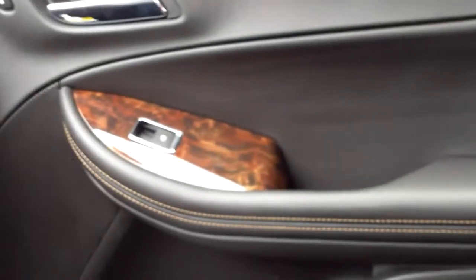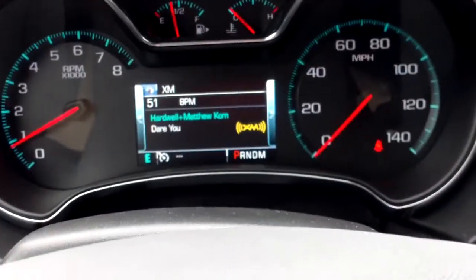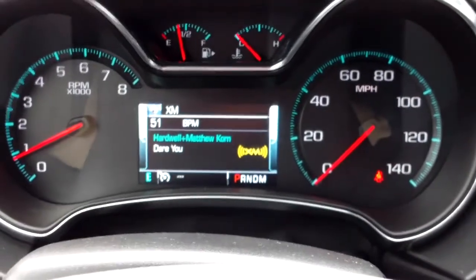If you look on the inside, you'll notice it does have — sorry for that white box — a micro SD input, as well as two USBs and an auxiliary input. The interior materials are very nice; it's kind of got almost like a cloth with a leather feel to it, as well as wood grain on there and on the center console with some chrome trimming. The car is just beautiful, like I've said, and it drives super nice with a lot of features and toys to play with.